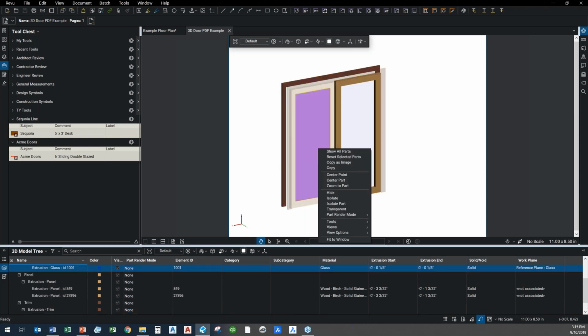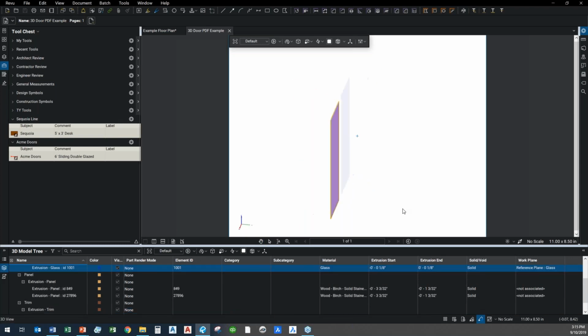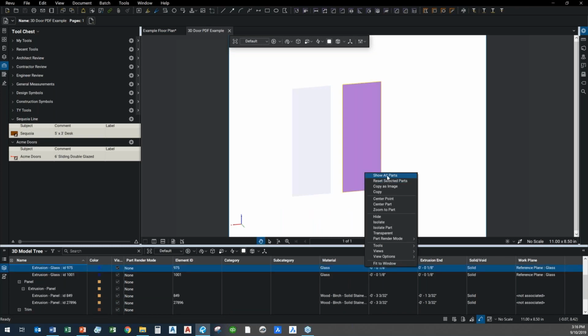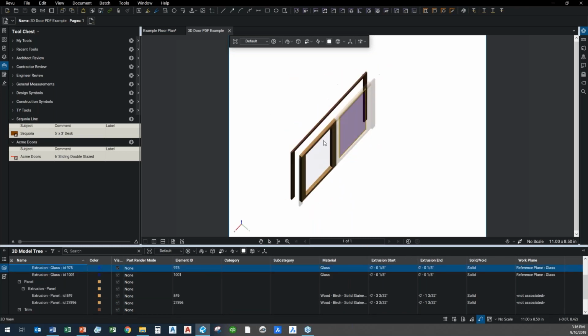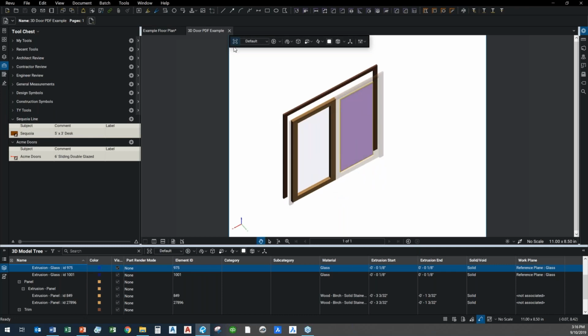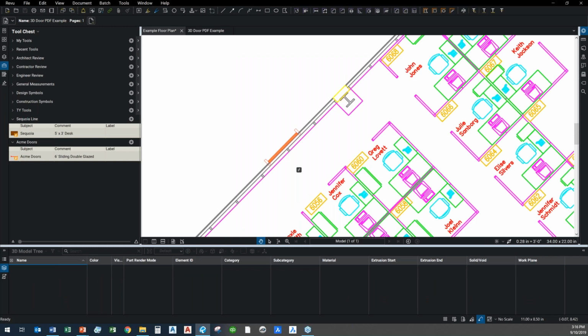So if I need to just look at the glazing, right, I can just go ahead and isolate the glazing. So you see there are my 2 glazing components right there. I can pick either one, right? And then I can go back and I can show all parts. I can make, save views. I can even go in here and I can do things like putting in, using Bluebeam, and I think this visualizes a little bit better.